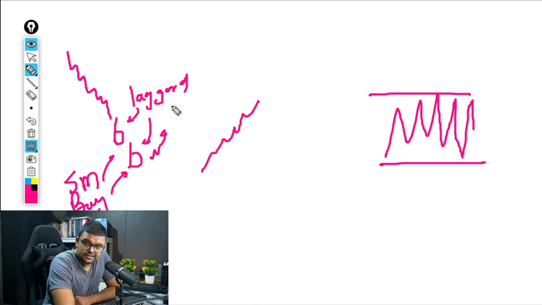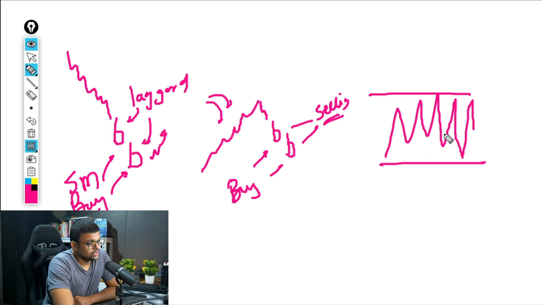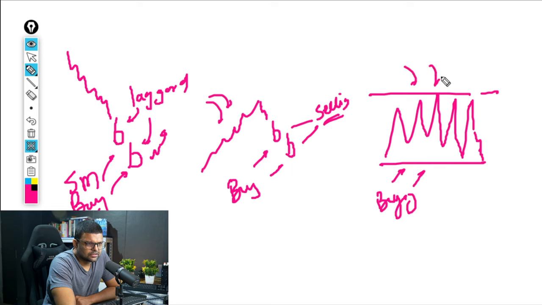Now, if the market is in an uptrend and you see some sort of exhaustion and the market goes down and starts to form B shapes, this actually is a very good opportunity to buy. Now, if you're looking at a consolidation and you see that the prices come down, obviously, at the lower end of the consolidation, buying is going to come in. At the top of the consolidation, selling is going to happen.